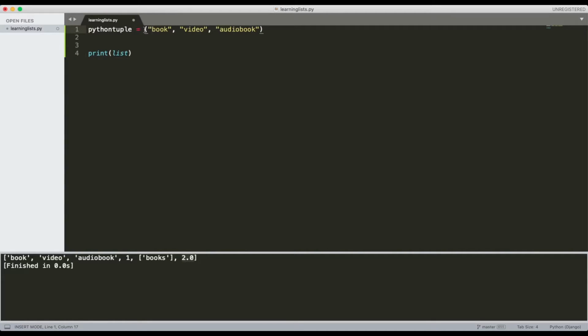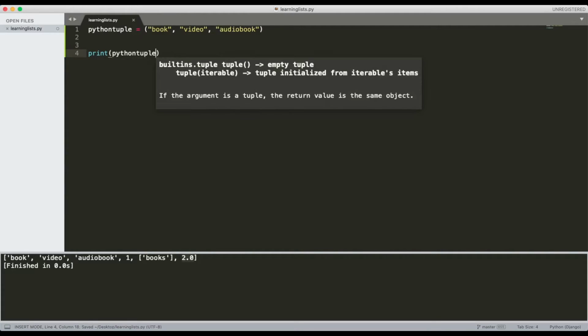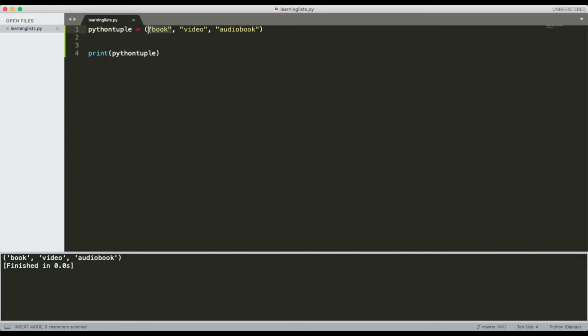First of all, a tuple has to be initialized with round brackets instead of square brackets. That's the big difference. And the square brackets, we'll be talking about lists. With a tuple, we're talking about round brackets. And the only difference is that you cannot change each of these elements.